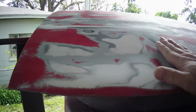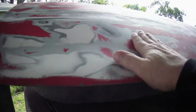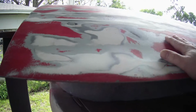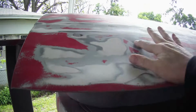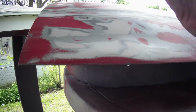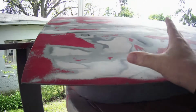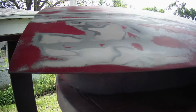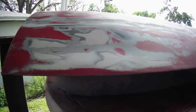Okay, I'm going to mix up the Bondo. I'm just going to concentrate on this little dent right here. I'm not going to try and do the whole thing at once. I'm going to concentrate on one thing at a time and get the dent as smooth as I can. I know it ain't going to be perfect, but I'll try and get it out as much as I can. I've tried banging it out some with a hammer and stuff, but there's a rail that runs across here that's hard to get to. So I'll have to figure out how to do that. So let's get this Bondo mixed.